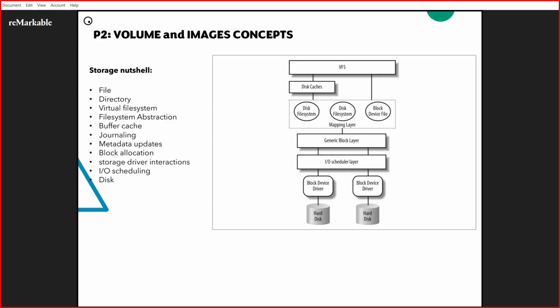From a storage perspective, it's difficult to explain all the things about storage because it concludes several things: hard disk, their drivers, how this hard disk or SSDs work. But we just want to say there are some things that we should know, and as you can see, there is a list on the left side.